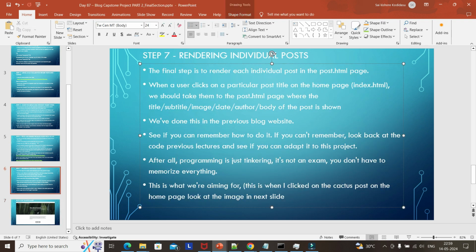Programming is just tinkering, so we don't need to memorize everything. If you know the concepts, you can go back anytime and just Google it. The main thing is that we need to know how to implement and how to do all the modifications.